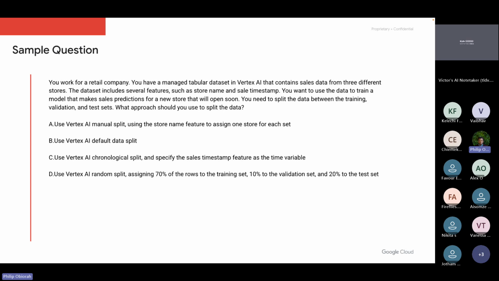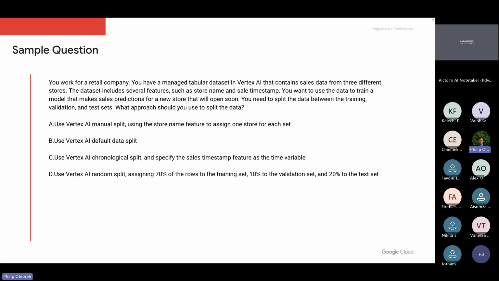There is a time-based forecasting problem here if you use the manual split or any other splits. Chronology is the most important thing here, taking into account the timestamp. All right, so that's it.